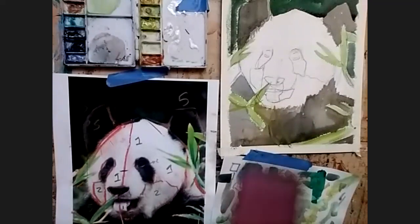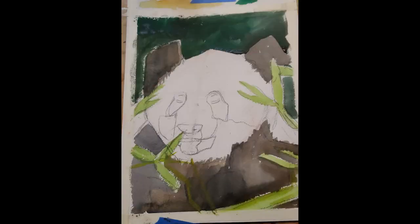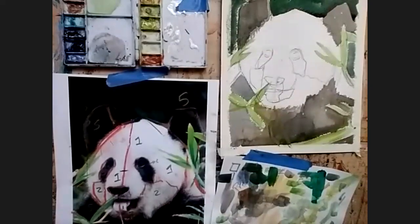So here we are. So notice we're laying in bases a lot like we did. These are less varied bases, a lot like we did in a painting.